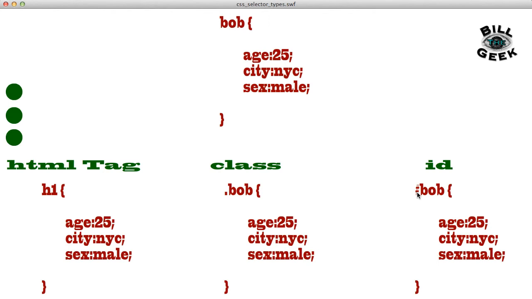Now, this may seem really iffy or kind of screwy to you right now, but you can always come back to this video and refresh yourself on the three different types of selectors in a CSS rule, and they are redefining HTML tags, defining classes, or defining IDs with the same syntax: the selector name, curly brace, your property value, property value, property value, close that curly brace.